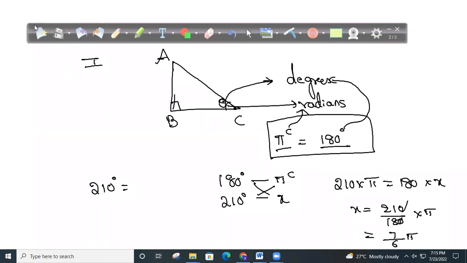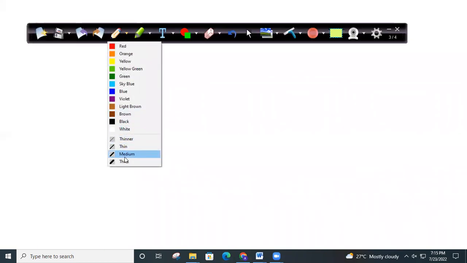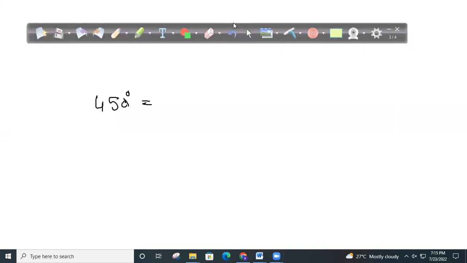Now tell me very, very quickly. You should be too quick. What is 450 degrees in terms of radians? Then I'll give you actual SAT questions, how they ask them and how we approach them. The first thing we need to know in trigonometry is conversion between degrees and radians. That is the first conversion you are required to know. What is 450 degrees in terms of radians?